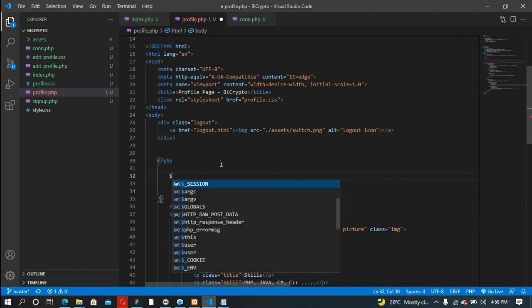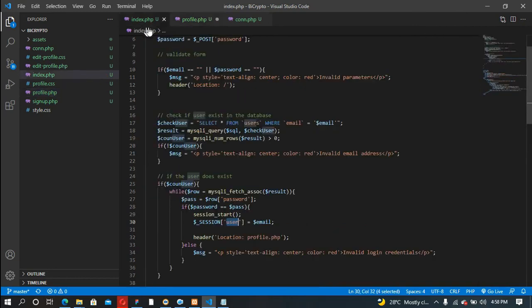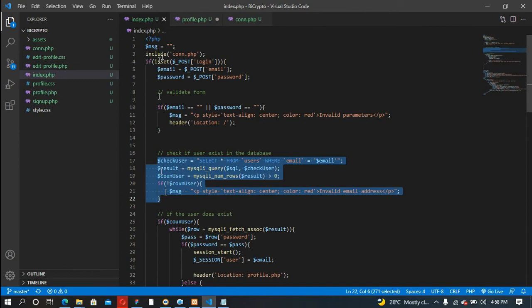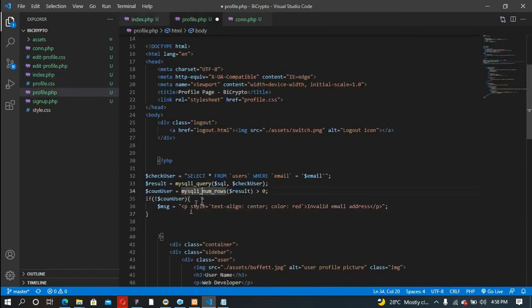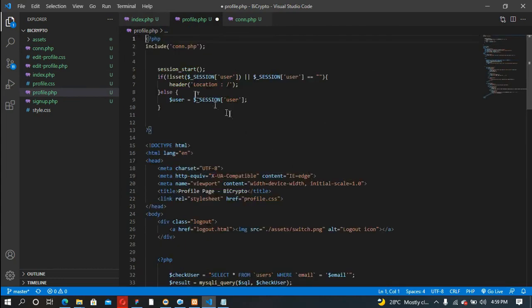So now let's grab a query. So we want to loop through our database. We want to get all the user's information using the email. So select. So we're just going to do basically the same thing. So I'm going to come here, I'm just going to grab all these, and paste that. So select all from users where the email equals the user. So we're using user here, equals user.